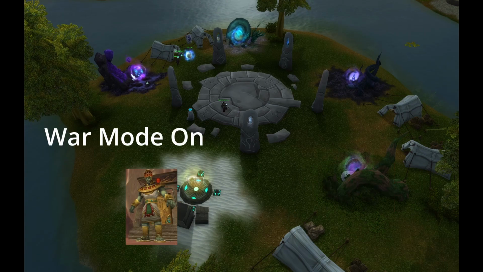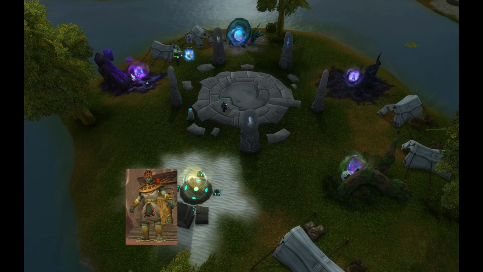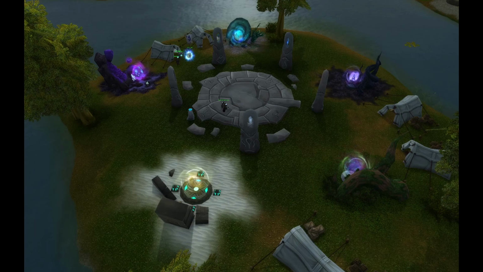Finally, I'll flip war mode back on one last time and check Akmahat. This tends to be where I'll log out my character and just leave them there so the next time I log in, especially in the mornings and things, I can see if Akmahat's up at that point.